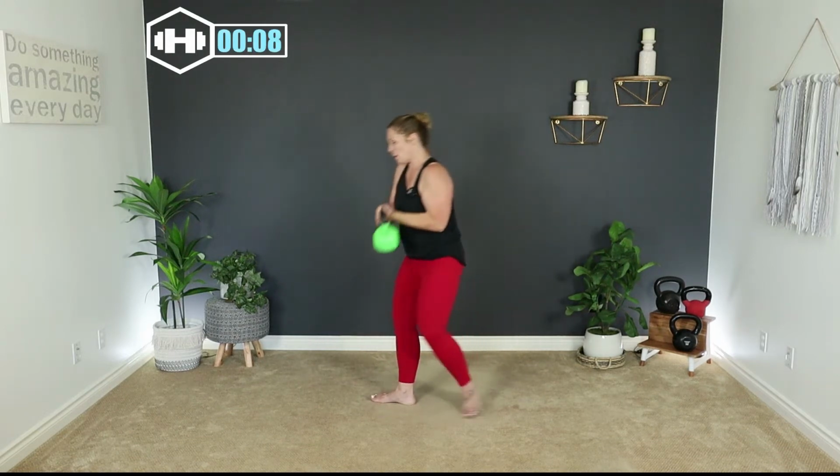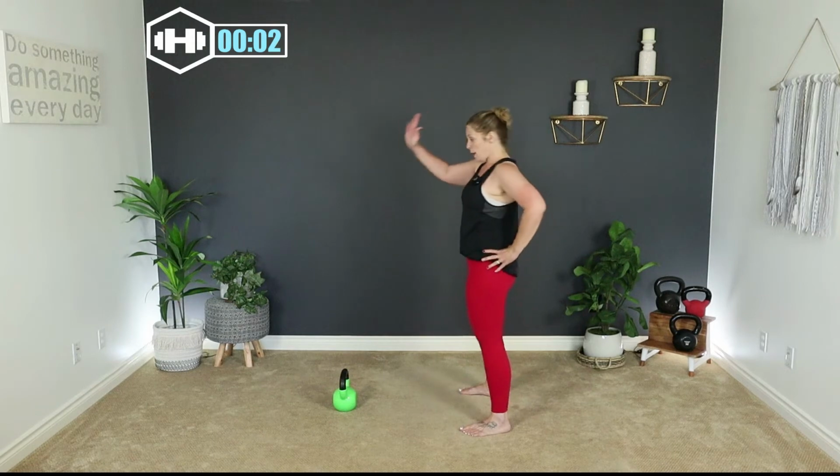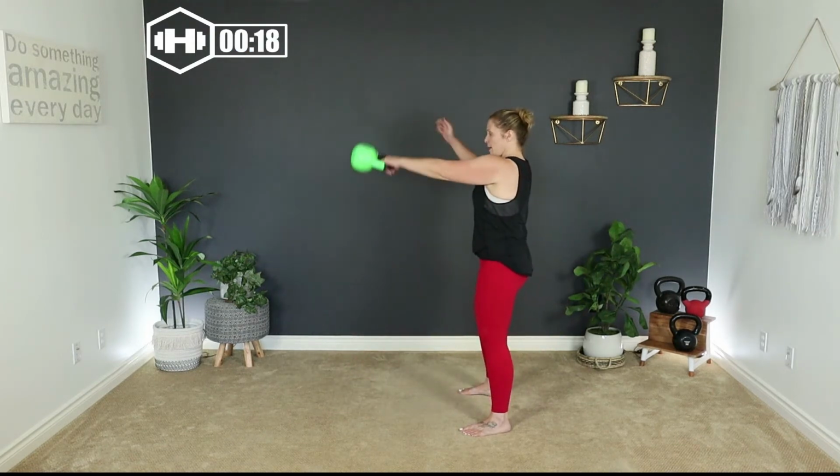Good job. Okay, kettlebell's gonna go down on the floor. You're gonna step it back. Toes are pointing forward. We're gonna start with one hand. Come on down, grab that kettlebell, pull it towards you. Pop through your hips, switch at the top.